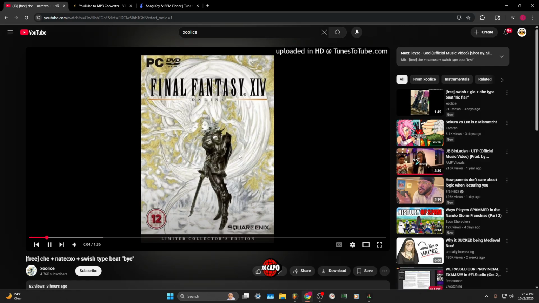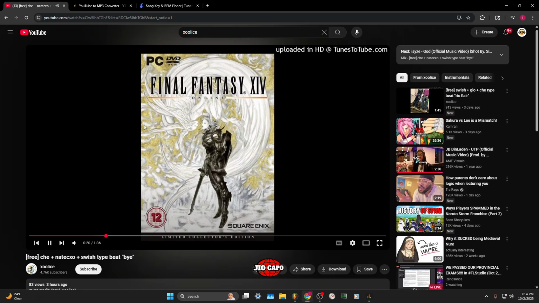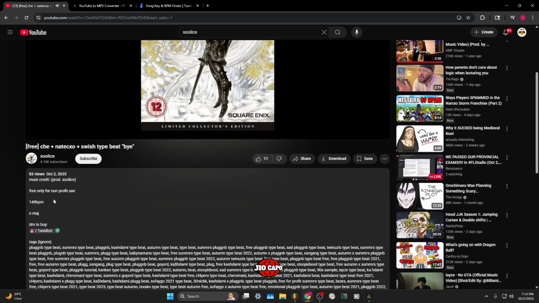Right, so when you have the beat you want to use, if you haven't been making music for a long enough time, you might not be able to tell when it's detuned. But I could tell this beat isn't detuned because it doesn't sound like it. And a lot of these producers don't put the key and BPM in their description, but he does. But we're just going to assume that there's no BPM and there's no key in the description.